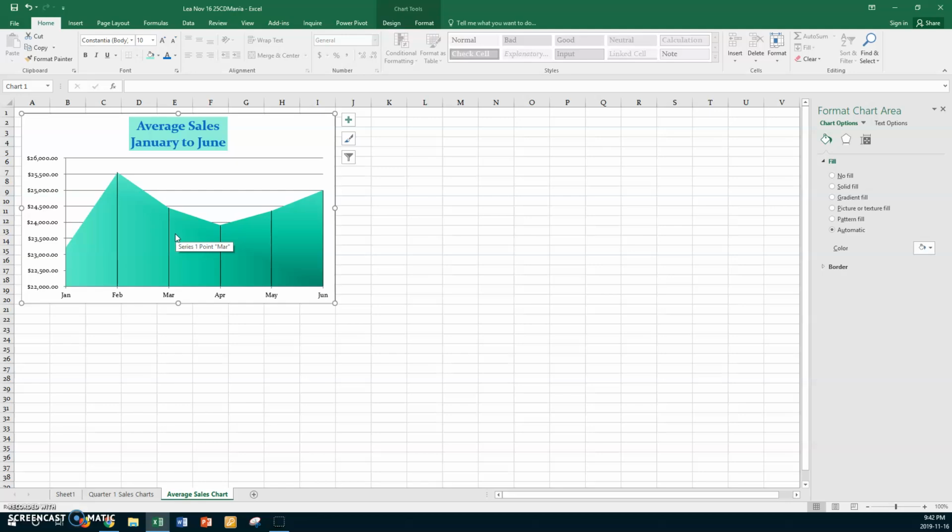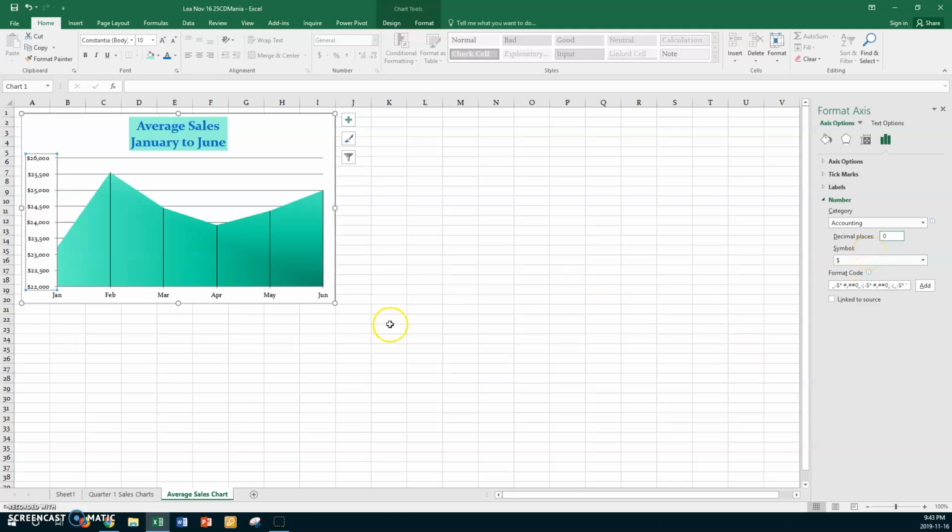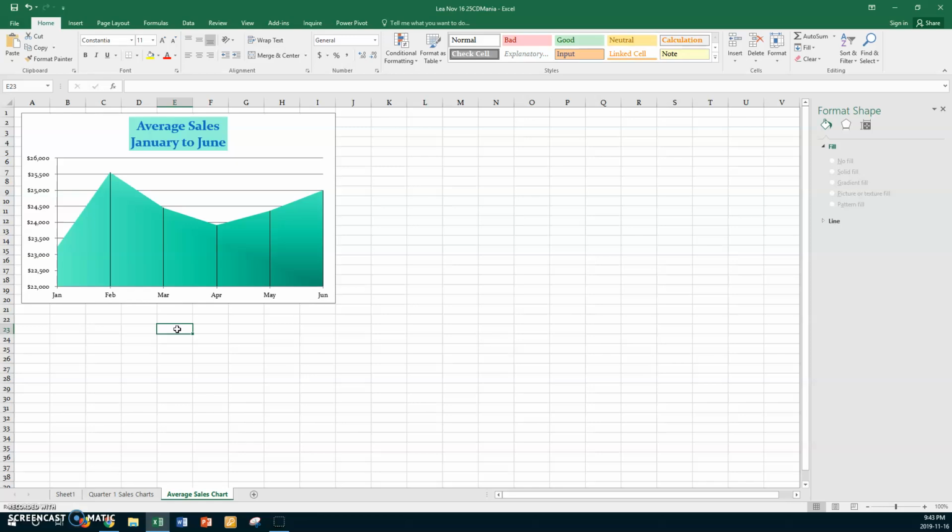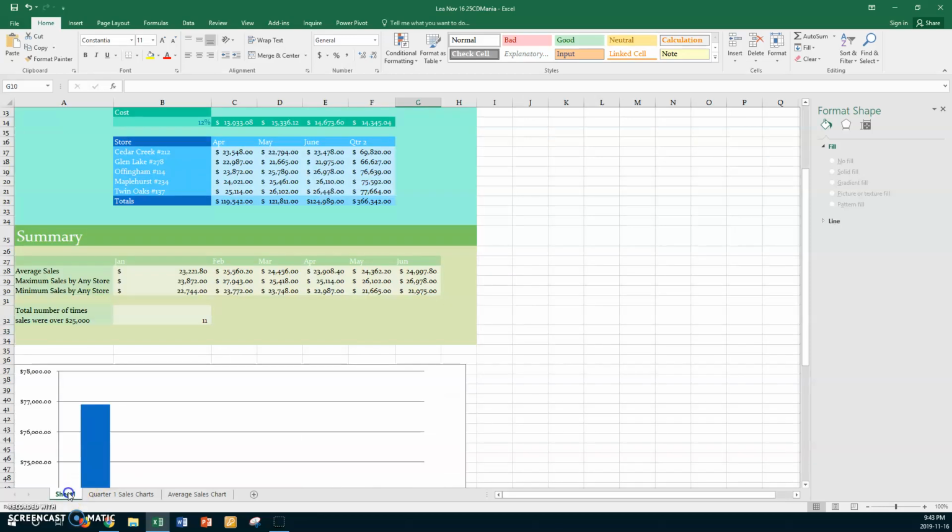We've got the drop lines in, and again here there are 2 decimal places, but they're all zeros, so no need for that. So we'll go over here, go to number and choose accounting and 0 decimal places. Again, it just allows you more room for the plot area. All right, that's good. So now click on your spreadsheet, we'll save that.